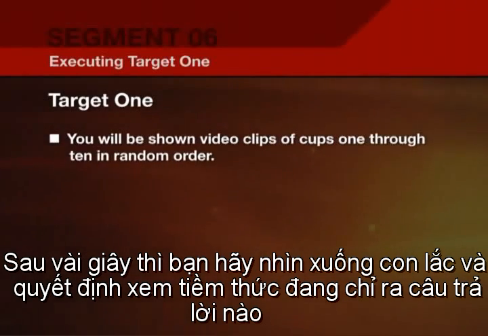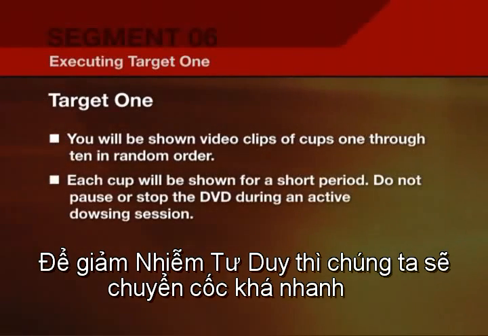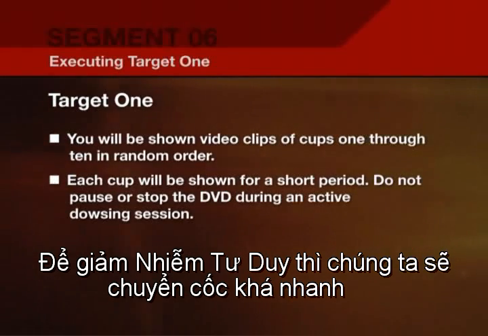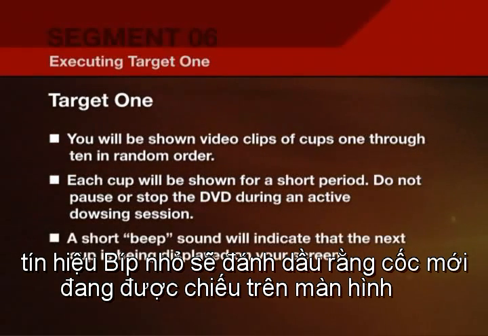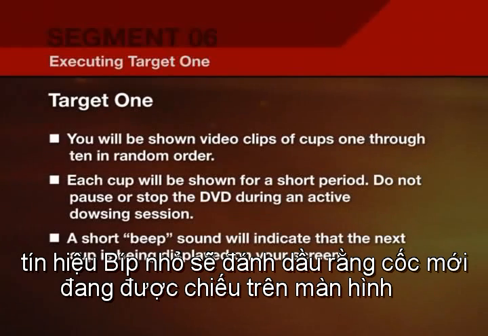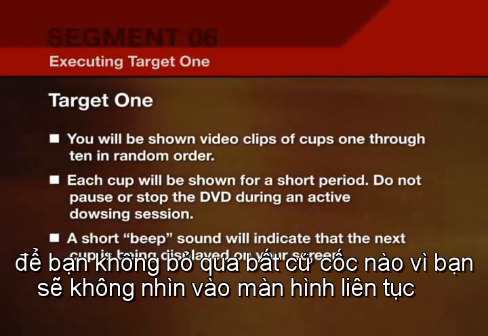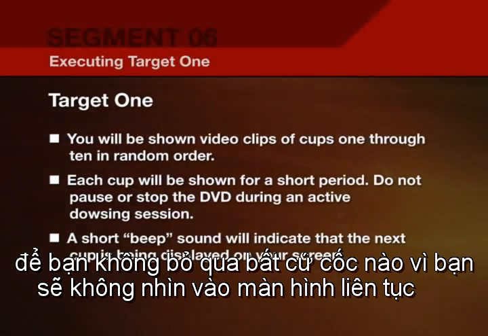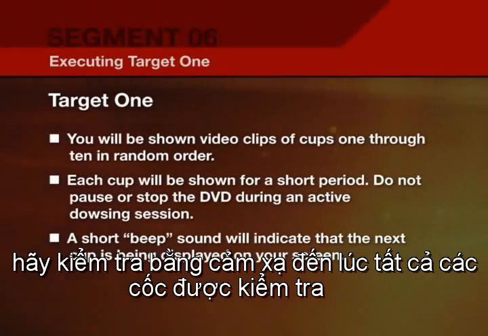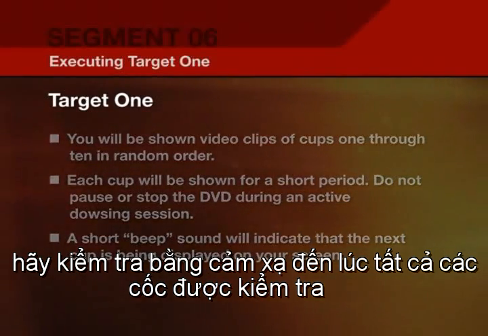After a few short seconds, look down to your pendulum and determine the answer you believe your subconscious is providing. In order to reduce analytical overlay, we will be moving quickly through this exercise. A short beep sound will indicate that the next cup is being displayed on your screen. This is to ensure that you won't miss any cups since you won't be constantly looking at your screen. Repeat the dowsing process until each cup is viewed.